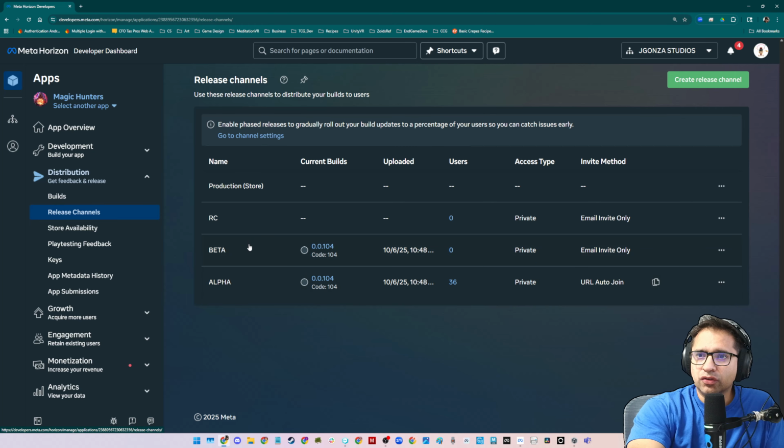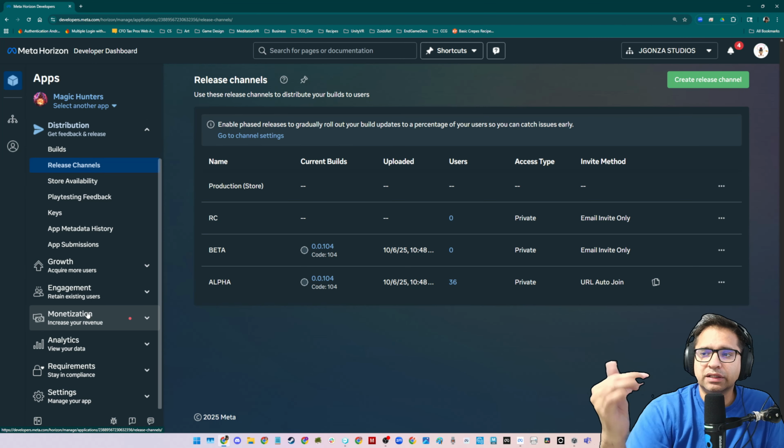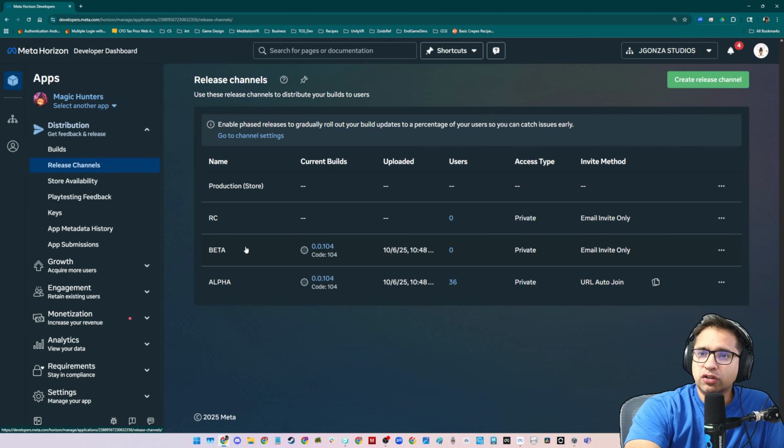That's why I love getting used to the Meta dashboard. If you're in Unity, you can create in here a test account so that you can test it in the Unity editor, so that all the features with authentication and username can still work in the editor, even if you're testing. This is a good thing because then you don't have to separate the code that goes to Meta and that's tested in the editor. You can just create that. And I'll do another video next week about how to do that specifically. But for now, we're focusing on release channels.